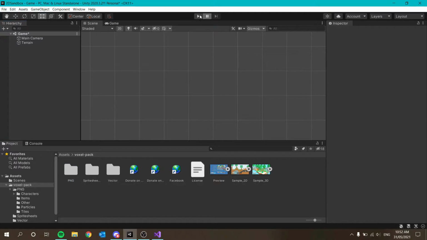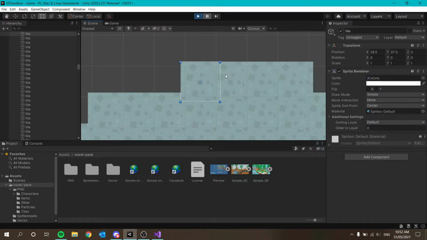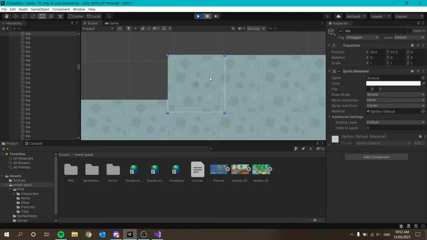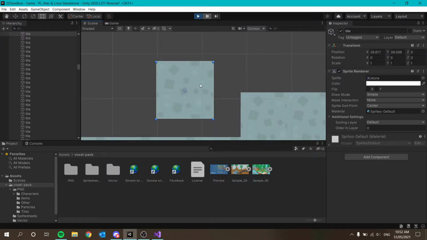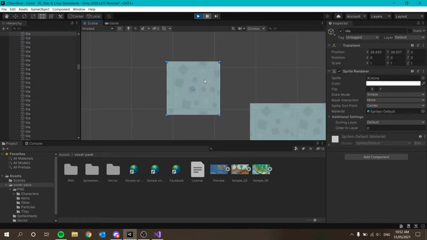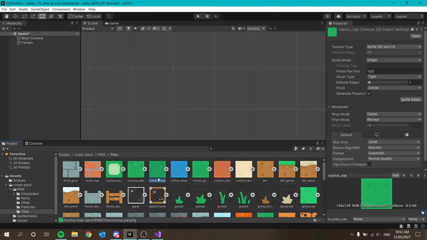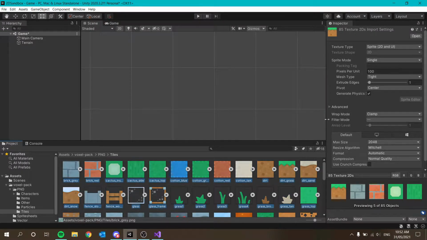So now we just want to hit run. This should work. The terrain should be made out of stone, yes. But, as you can see, the sprites are too big for each cell. So why is that happening? We could just resize them in script, but that doesn't make much sense. Waste of time. It will be quicker for us to just go here into the tiles. Control A, select all of them.